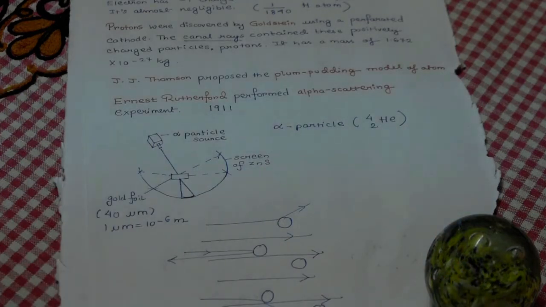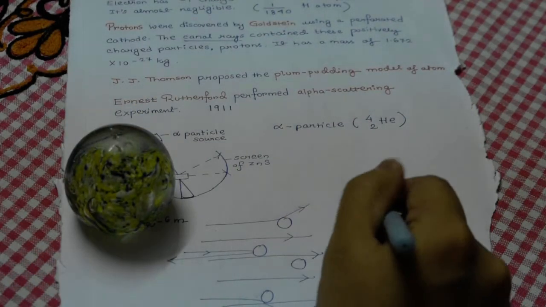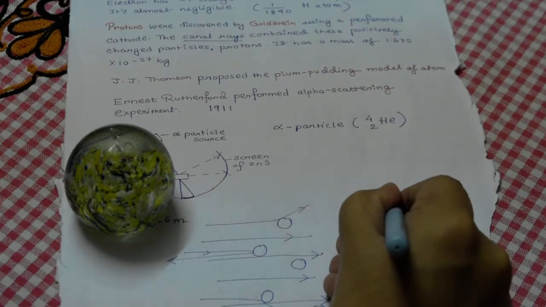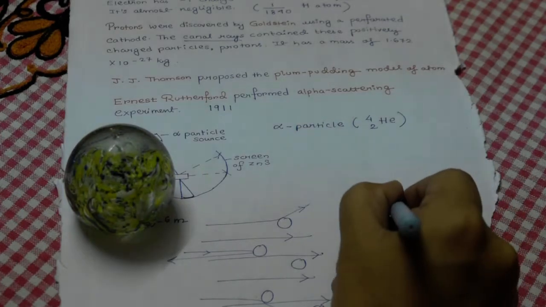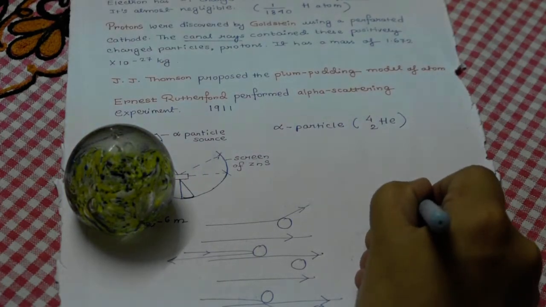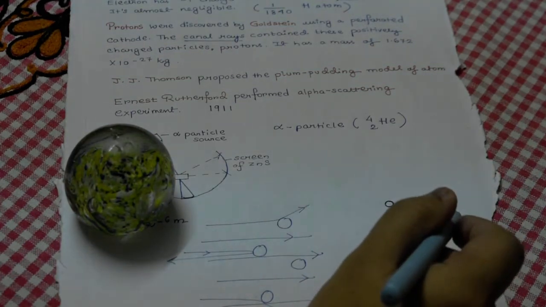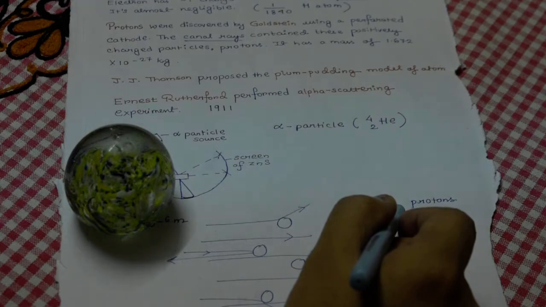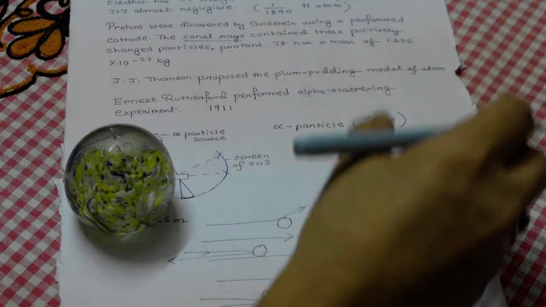Now this was the conclusion, but what was the postulate that Rutherford gave after this experiment? Rutherford said that based on this experimental result, there must be a positively charged core called the nucleus inside the atom, and it is this nucleus which contains the protons. Remember, even neutrons were not discovered at that time, so they thought that the nucleus only contains the protons, and almost all the mass of the atom is concentrated in this nucleus.